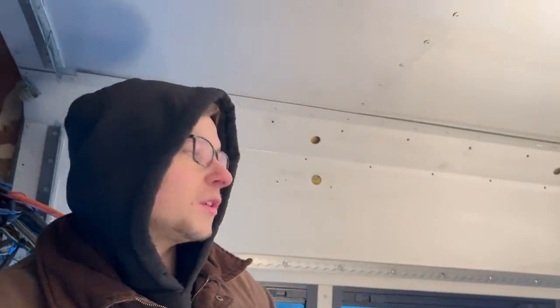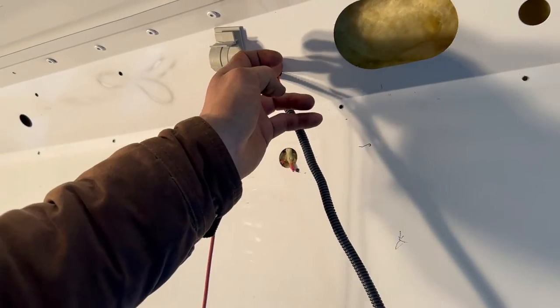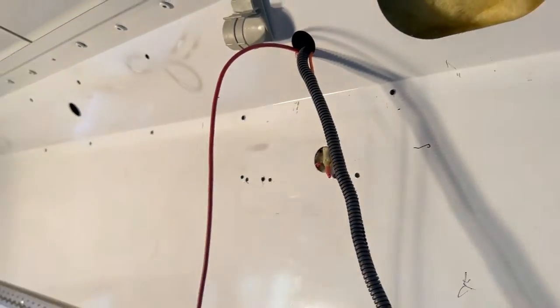But I ran into a problem when we were trying to take these panels down. I took a Sawzall and just cut down to the holes and the grommets, just pulled the wire out that way, rather than having to cut and splice wires and whatnot. But I also made a mistake, because the one wire that I did nick was one of the circuit wires. It wasn't a big deal, because I was able to rebuild the wire and hook it back up, but I still had the issue because it blew a fuse.